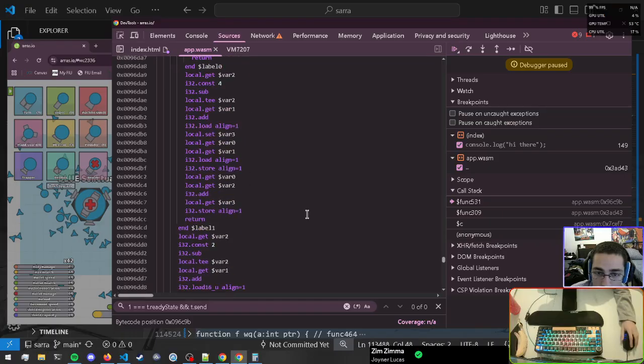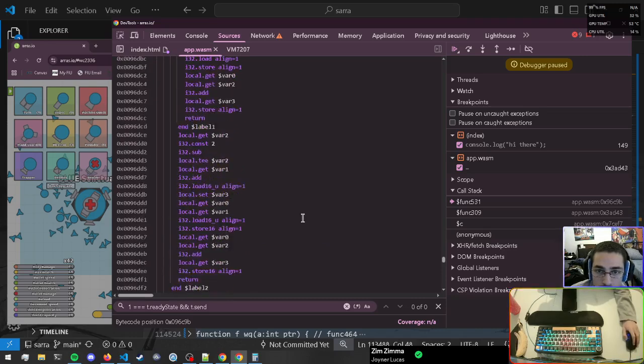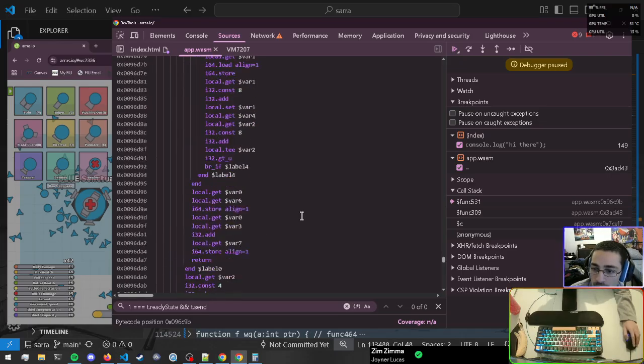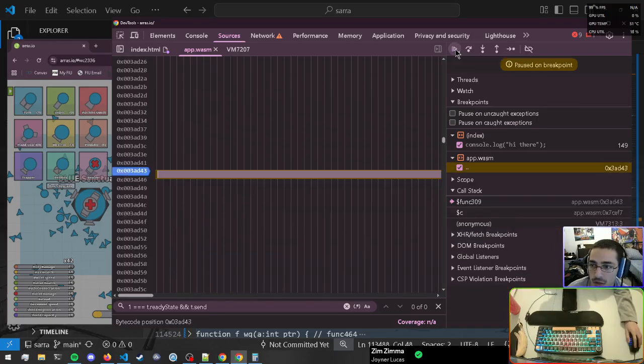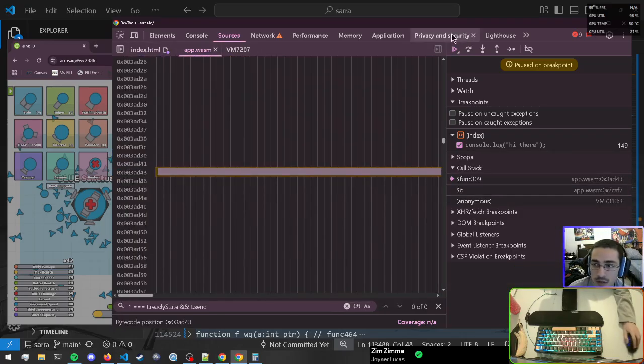Okay, what I'm gonna do is another breakpoint where it calls 0. Wait, what? It's on 531 now? Well, that makes sense. It did that before. Okay, let's reanalyze this.